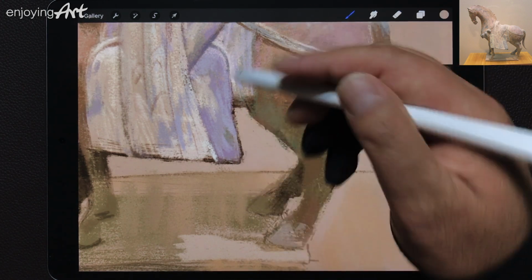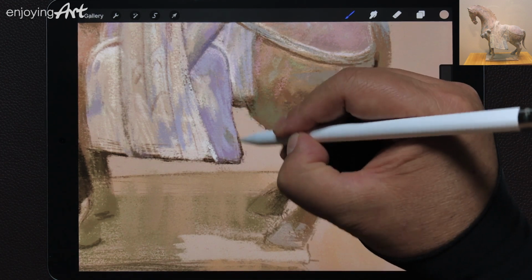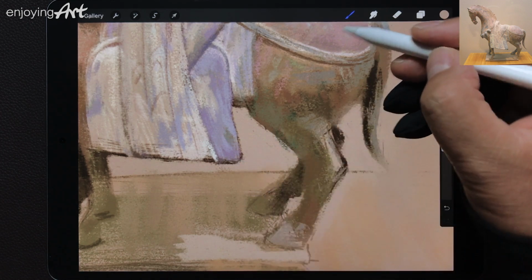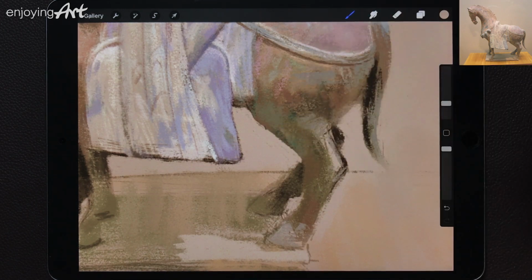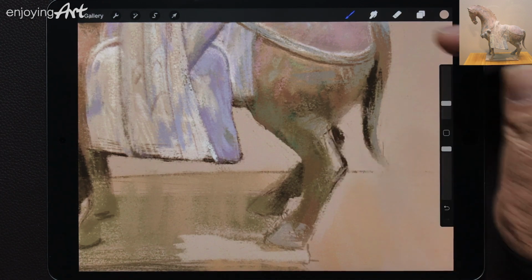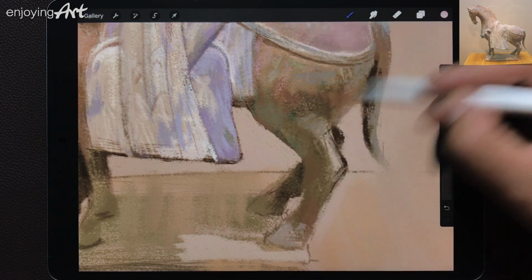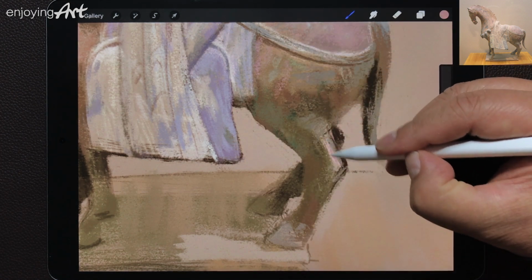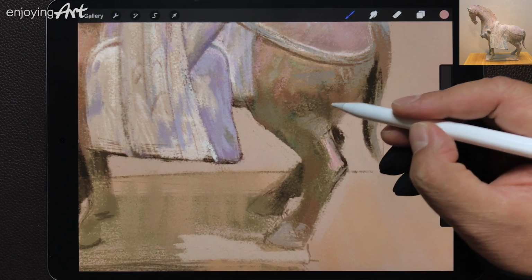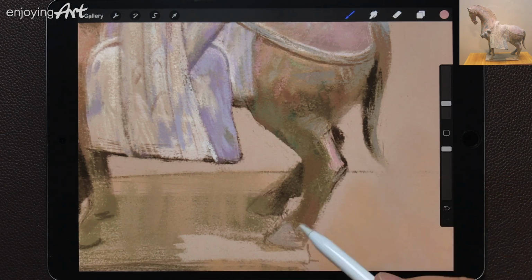Okay, now I'm gonna pick this color. I'm gonna open this up a little more. That's good. I'm gonna come in here to pick a little purple color that is a little bit lighter, for a little lighter value on the top here. Now it's too dark. Like this. Let's see. Now little by little, I can add lots of details to this painting.